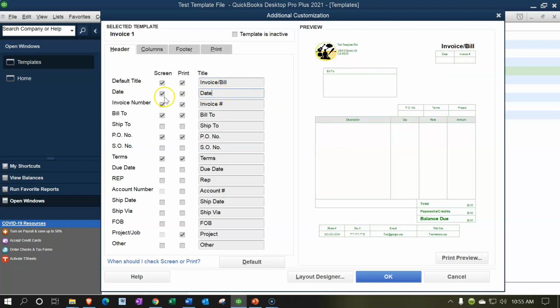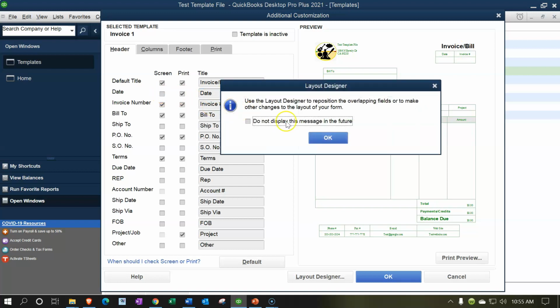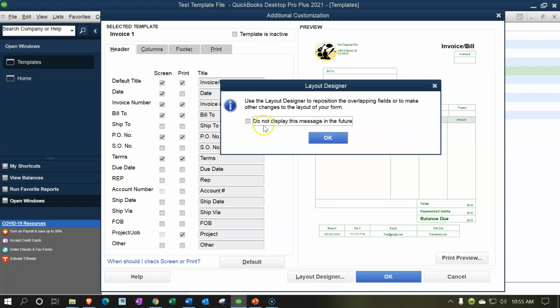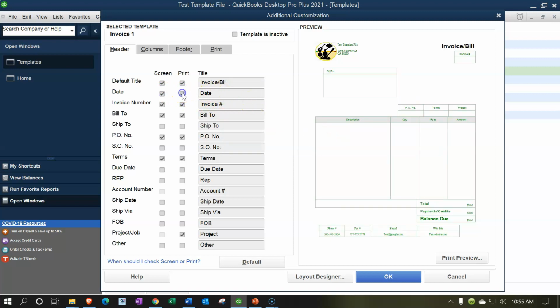And then we have the date on it, so we can either turn the date on or off, of course, so we can remove the date of it. I would think that the date would be beneficial for the most part, so I'll typically have the date on both sides. And then the invoice number. Now the invoice number is something that's going to be generated automatically typically, so it's a kind of internal control. I don't see any harm having it there. I like having the internal control of the invoice number, at least on my side. I don't see any harm really putting it on there for the customer side as well, so I keep that on there.